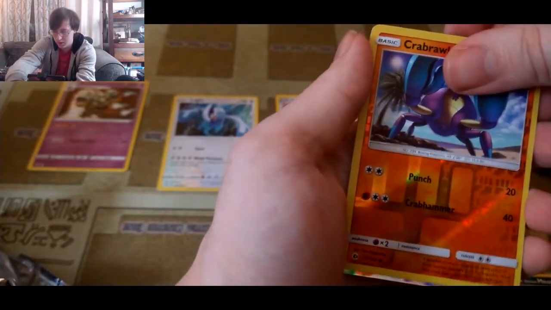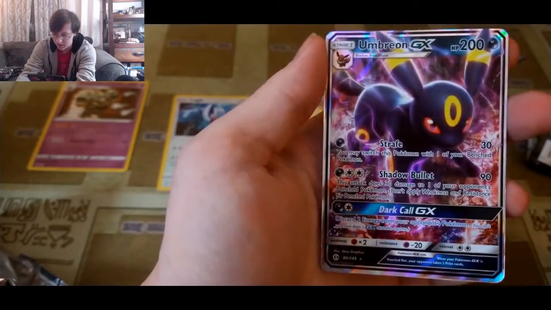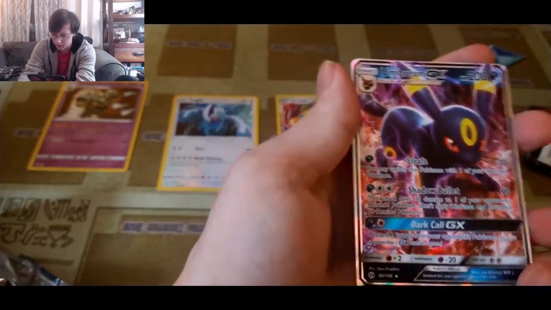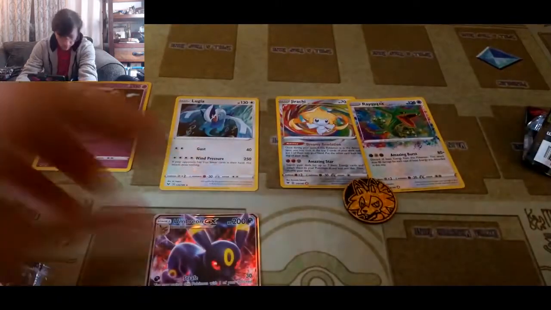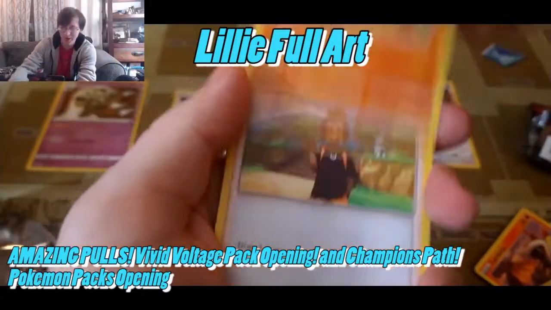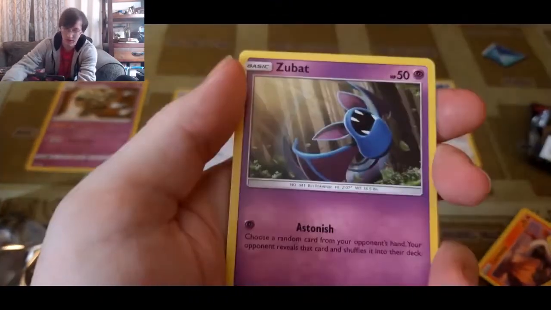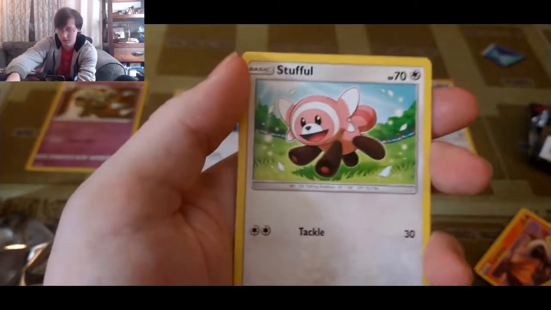Alright, what's the hit gonna be? It's a... Ooh, full art Umbreon GX. That looks nice. Oh, nice. That's cool. I like it. Umbreon's one of my favorite evolutions, so I'm happy with that. I won't complain. They've got so much edginess. You finally got it! Yeah, damn, you brought out your inner Linkin Park. Exactly. Feeling the edge.